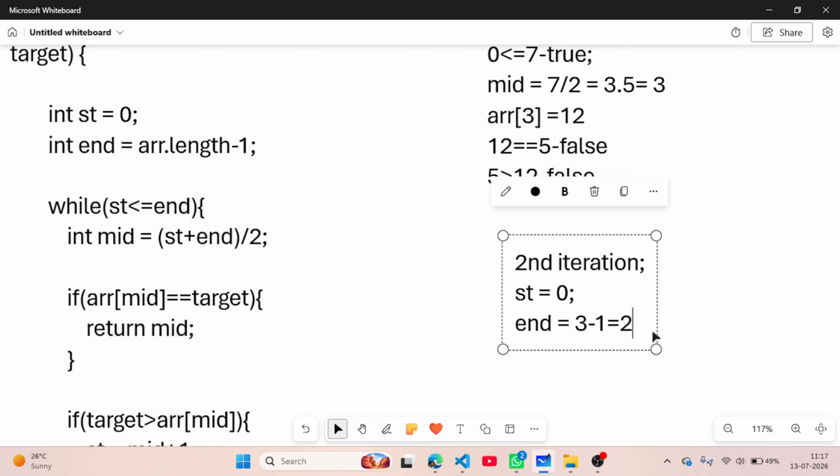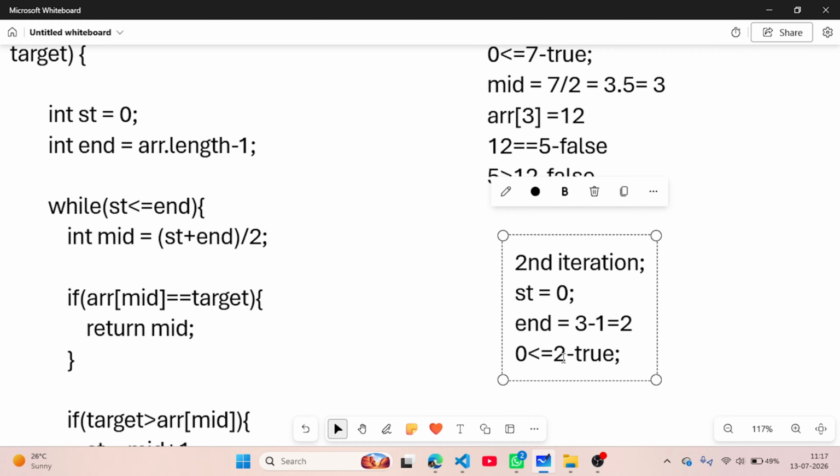So now again come here, and again we'll calculate the mid. Now we'll first check the condition. This is the second iteration. Is start less than or equal to end? Start is 0. Check, 0 is less than or equal to 2. You will say yeah, true, right.